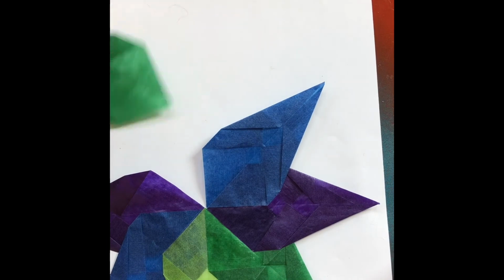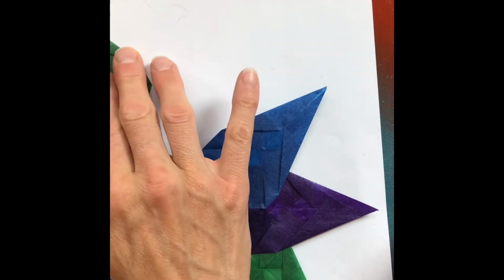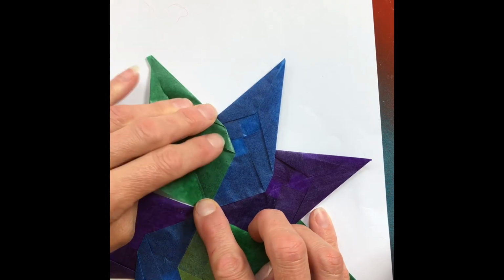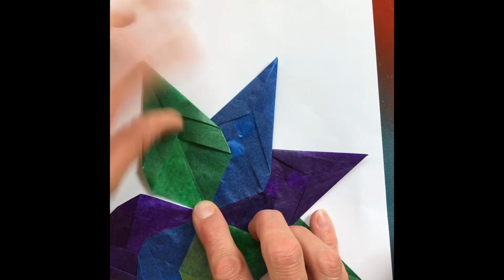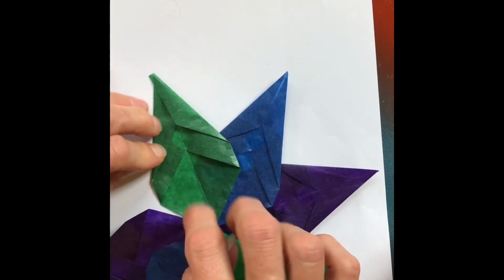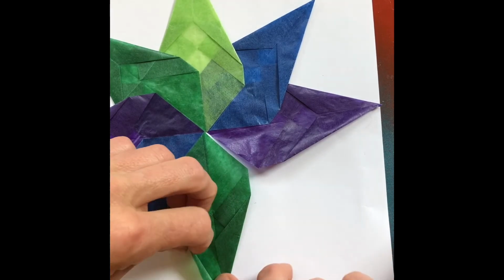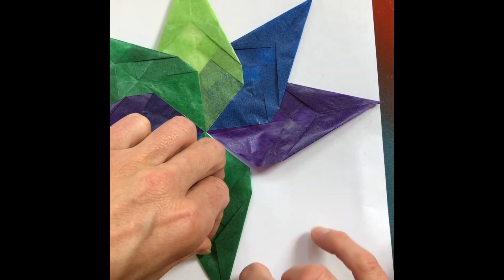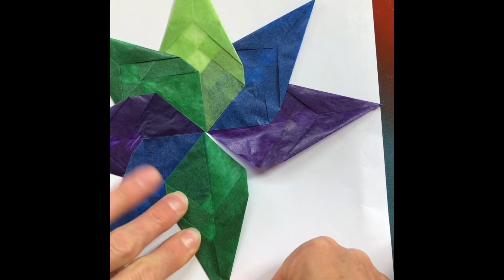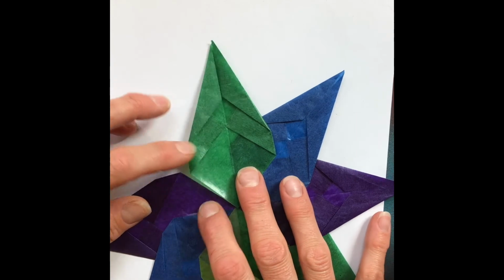All right, here we come down to our last two pieces. Happy with this top fold. I'm going to see if I can adjust it just a little bit. Okay, that makes me feel a little better.